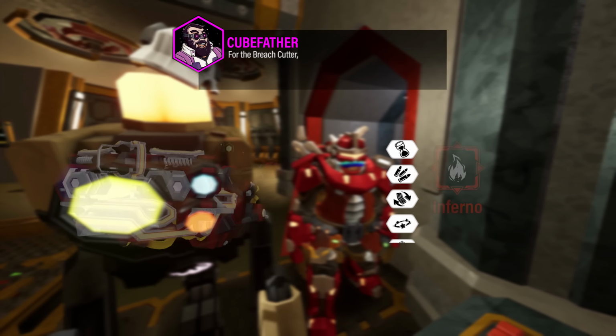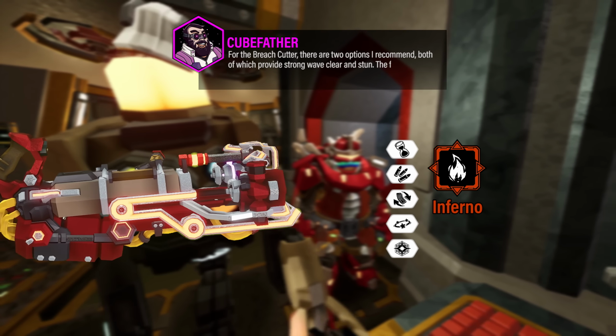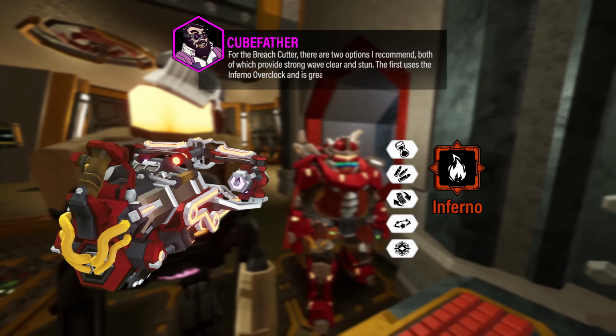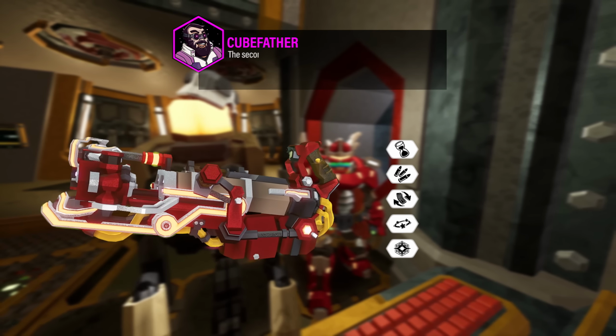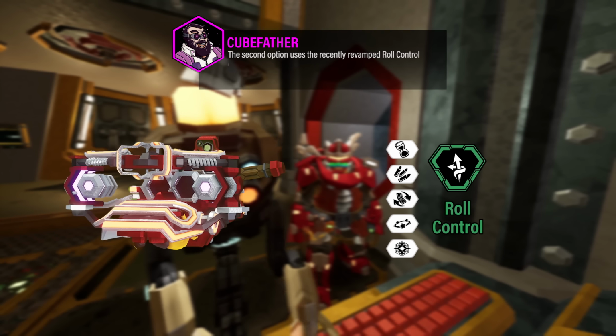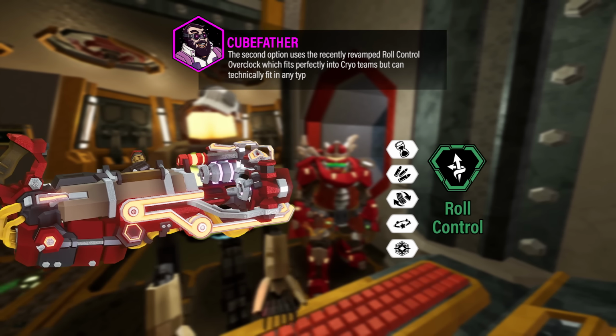For the Breach Cutter, there are 2 options I recommend, both of which provide strong wave clear and stun. The first uses the Inferno Overclock and is great in flame and sludge compositions. The second option uses the recently revamped Roll Control Overclock, which fits perfectly into Cryo teams, but can technically fit in any type of composition.